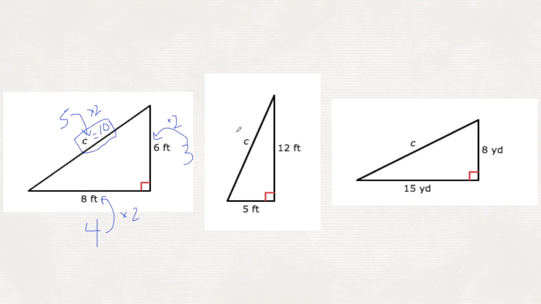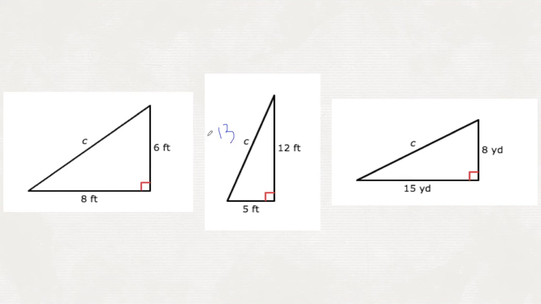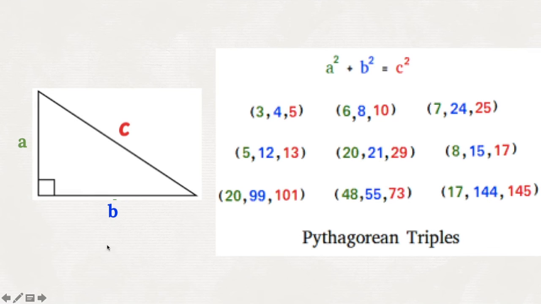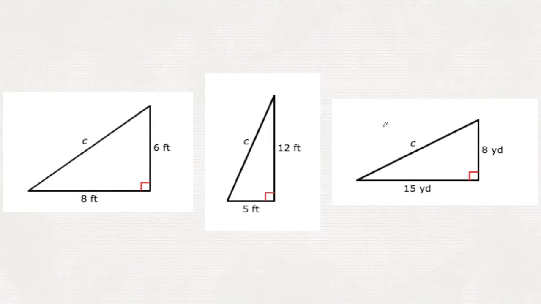If I look at the next triangle, the 5, 12, and c, if I remember from the last page, there's a 5, 12, 13 triangle, so without having to do any calculations, I can know that c is 13. Looking at the last triangle, the 8, 15, c. What is c? If I memorize it from the last page, I would know it's 8, 15, 17. So I don't have to do anything. Once again, I will be able to find c. c is 17 because of the 8, 15, 17 right triangle.